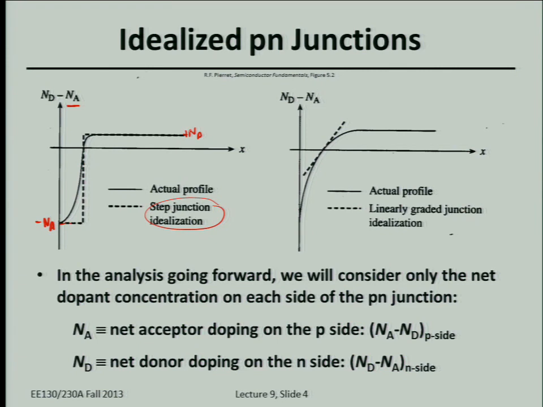What actually really truly depends on the concentrations of both types of dopants? Mobility, that's right. So when you do your homework problems or the exam problems, if I tell you a p-n junction is doped Na on the p side, you have to estimate the minority carrier diffusion length, and to do that you need to know the diffusivity. And to do that, you need to know the mobility. And for the mobility, you're going to assume that's just Na dopants on the p side. But in reality, it's actually going to be worse. It's going to have Na plus Nd. But it's OK. As long as you know that, that qualitatively would be a problem. We'll just keep the problem simple for you in this class.